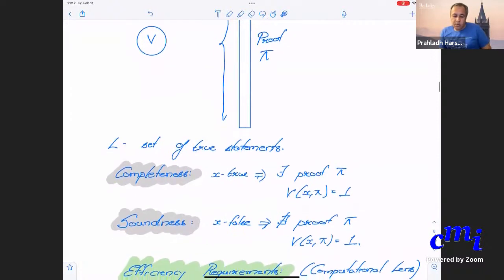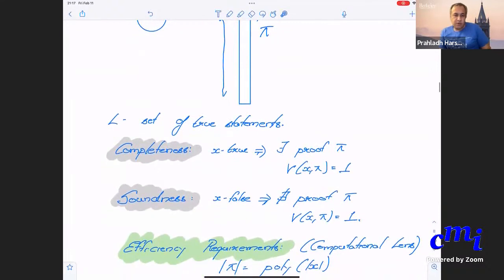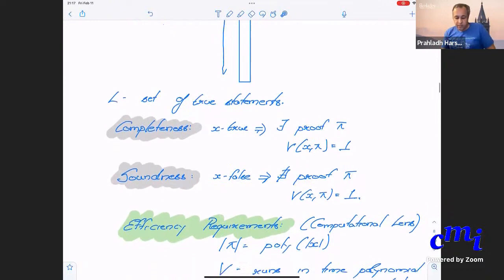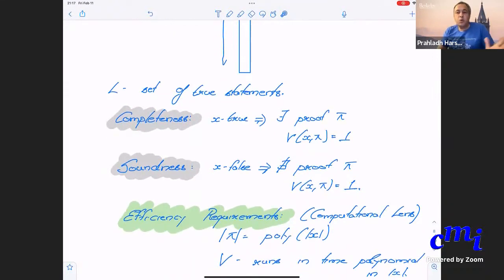So what we will do now is add a computer science perspective to this. We will expect both the proof and the verifier to be efficient. Otherwise, it doesn't make sense for us to look at this object. We're going to say we will only look at proofs which are polynomially long. What does it mean to be efficient? I'm going to look at proofs which are just polynomially longer than the statement I want to prove. If the proof is too long, then I don't have sufficient time to read this proof.